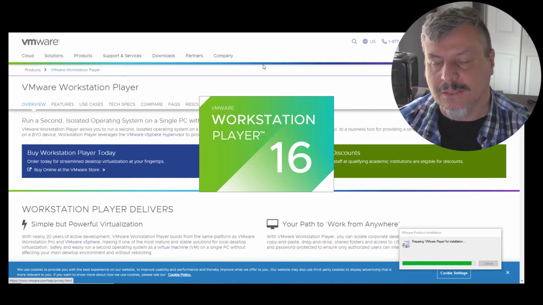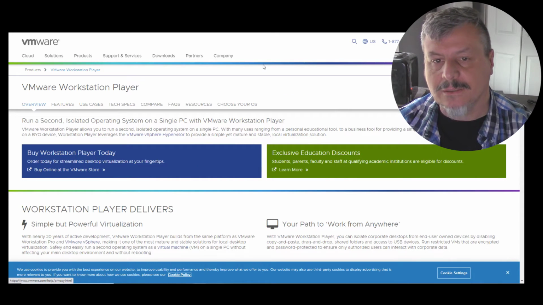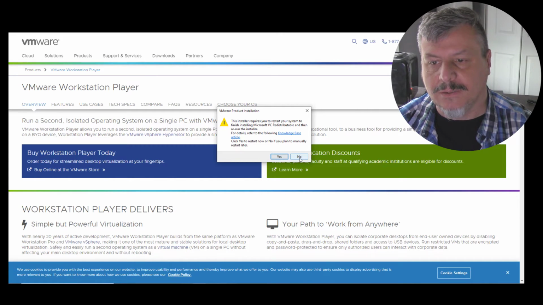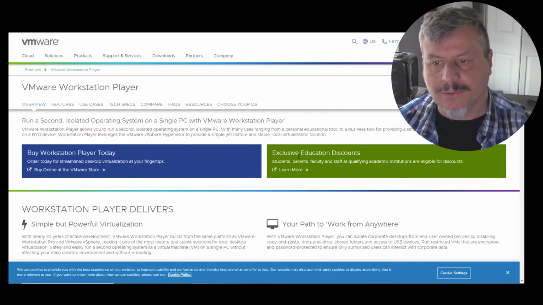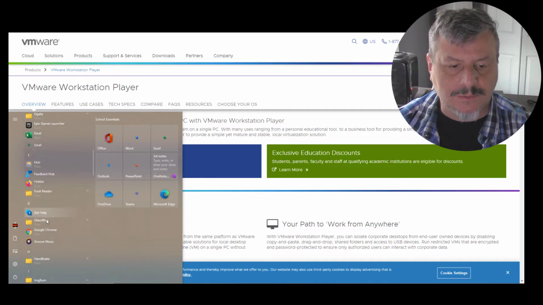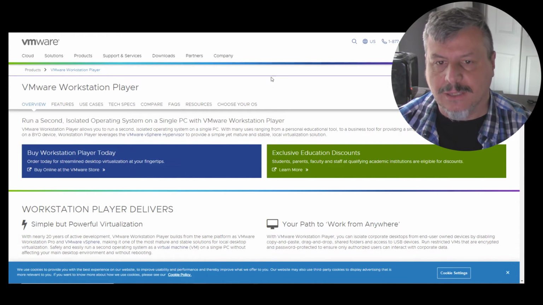The advantage of this is it provides us the ability to install other operating systems, and if there's a problem, we don't have to worry. Then it's going to ask you to reboot. I'm going to skip the reboot at the moment, and then we should be able to click start and go to our VMware tools. So I'm going to go ahead and reboot real quick and see you guys in a moment.